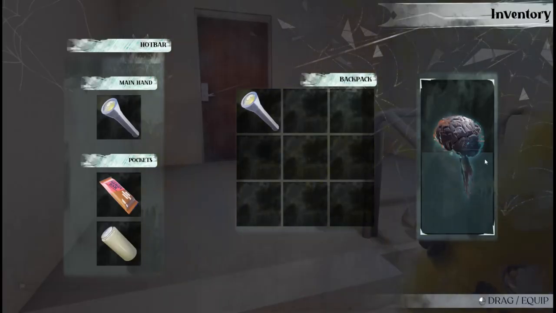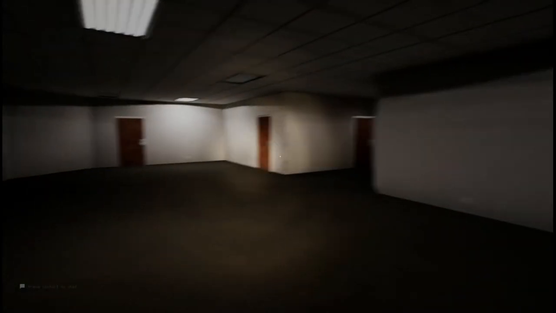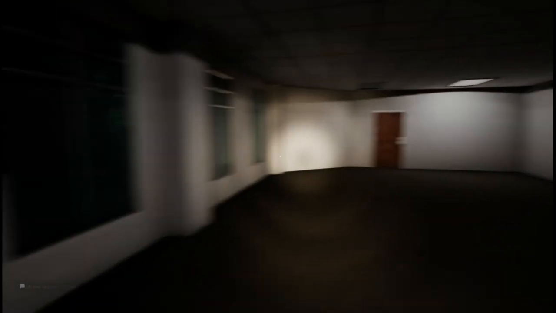Wait, also, I got an extra flashlight. Oh, wait, where did I go? I'm glad you did not have to see that. It took so long. Hey, this is an office building. Well, we can look. Yeah, you can. I think that's like a skybox.